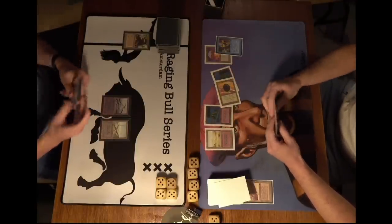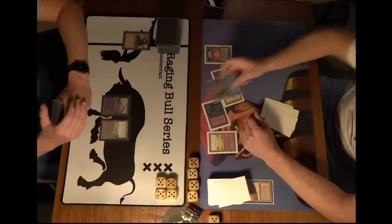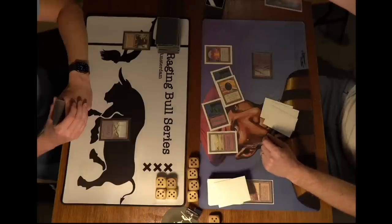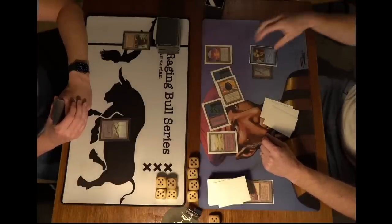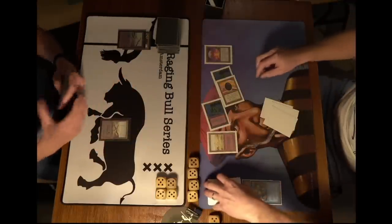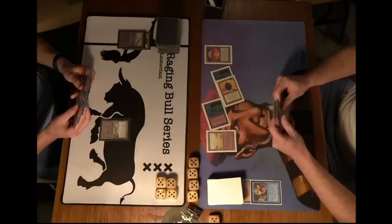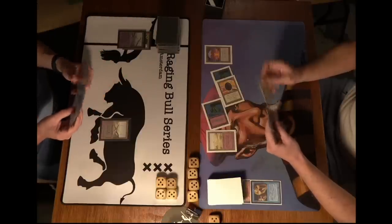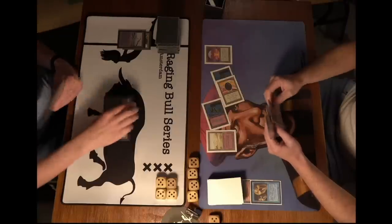Is he going to flip it now? He is going to flip it — I think that's a good decision, be quite aggressive. It went on the side and then... that's a weird way to flip, but actually a beautiful way to flip it. Very stylish — let me know in the comments if that was your intention or if you were just lucky. There's another black, there's a Mox Jet — three black sources now.